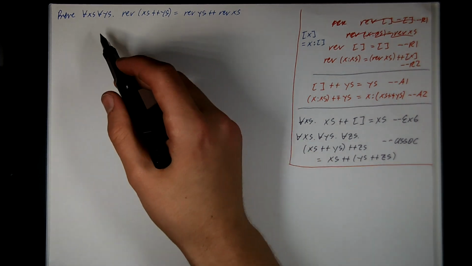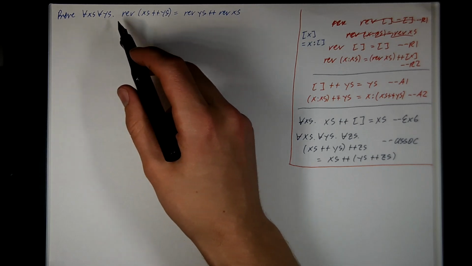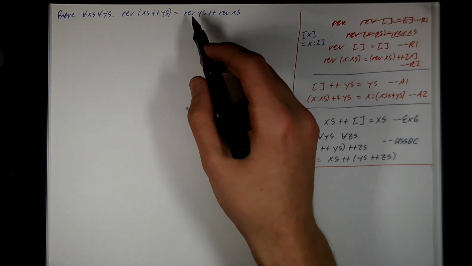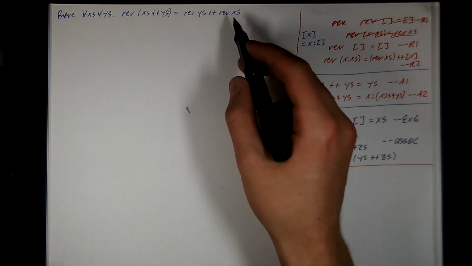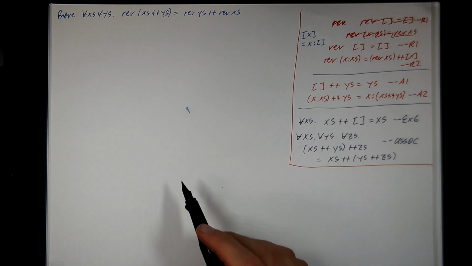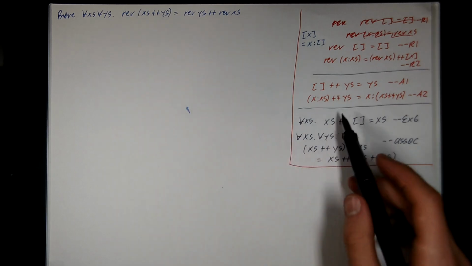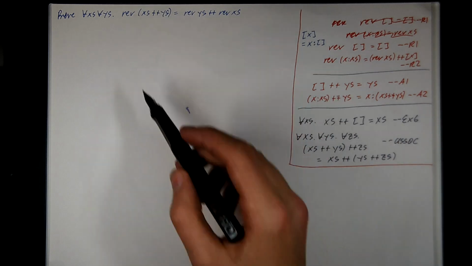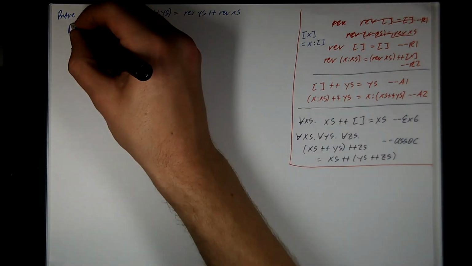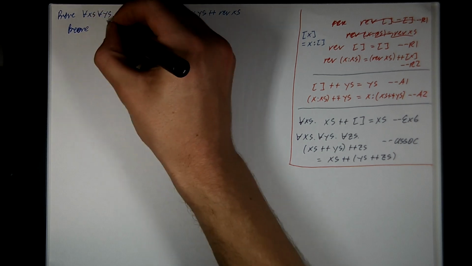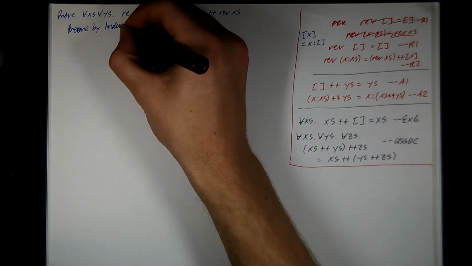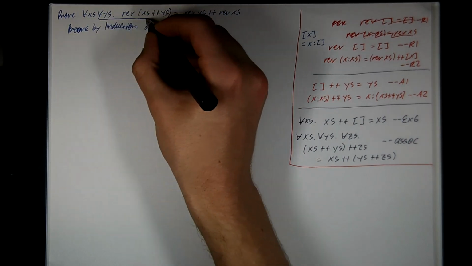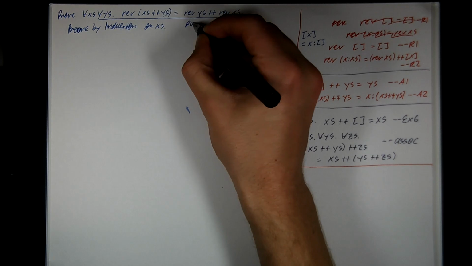So we want to prove for all lists xs, for all lists ys, the reversal of the lists concatenated together is the reversal of the second concatenated with the reversal of the first. So which one do we induct over? Well, looking at the definition of concatenation, it recurses over the first argument, so recursing over xs will get the job done. So we're going to prove by induction on xs, and this whole statement will be my P of xs.